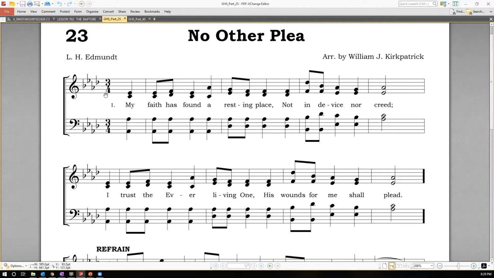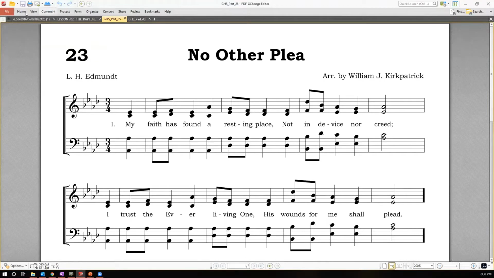It looks more like a fraction. And as we see just now, we understand that the top number tells us how many beats are in a measure, or in a bar. Like we said earlier, the region bounded by these two bar lines is called a measure or a bar.